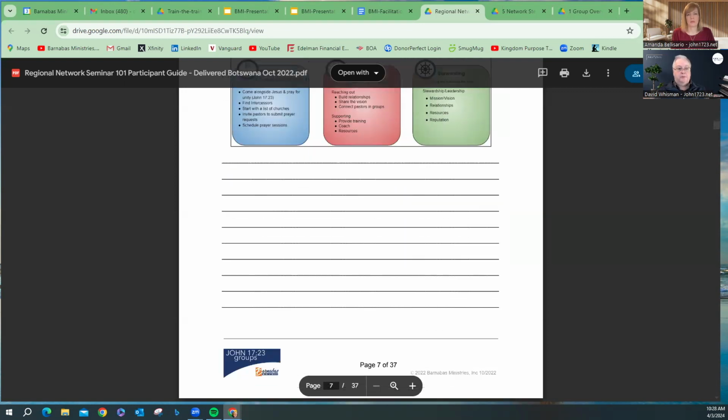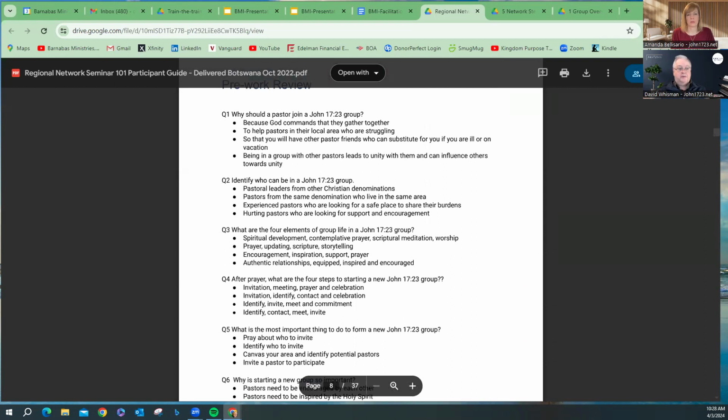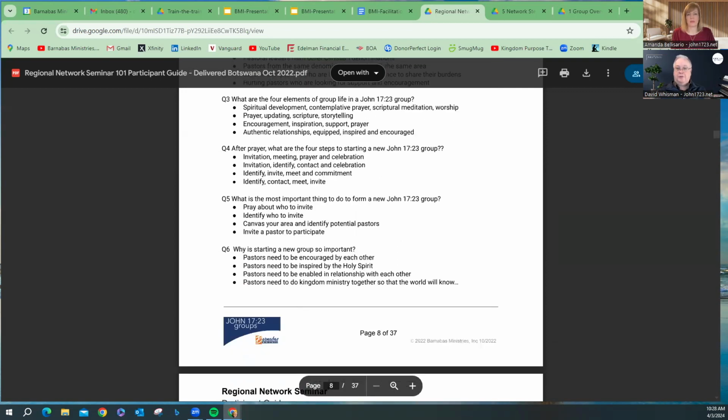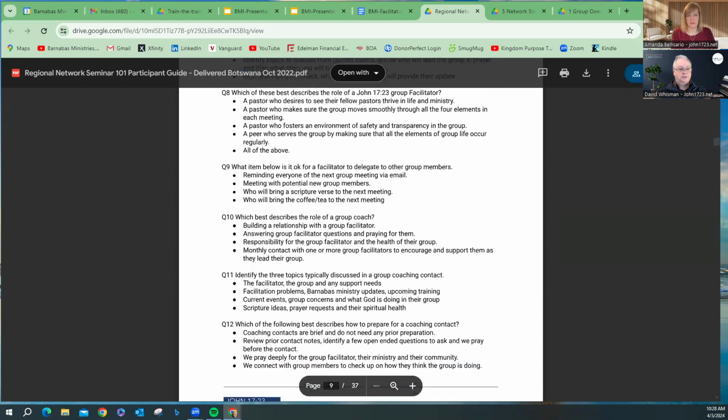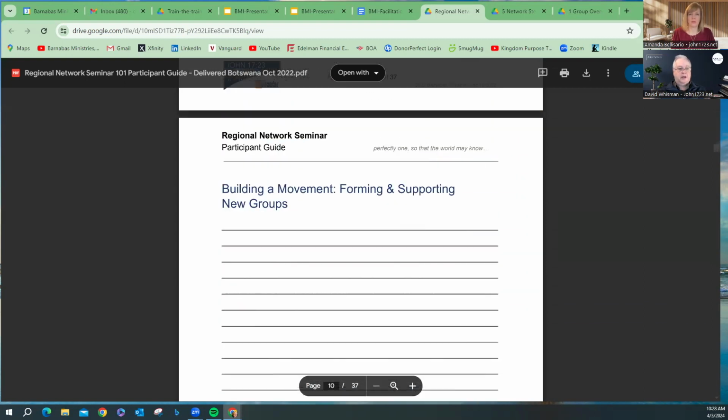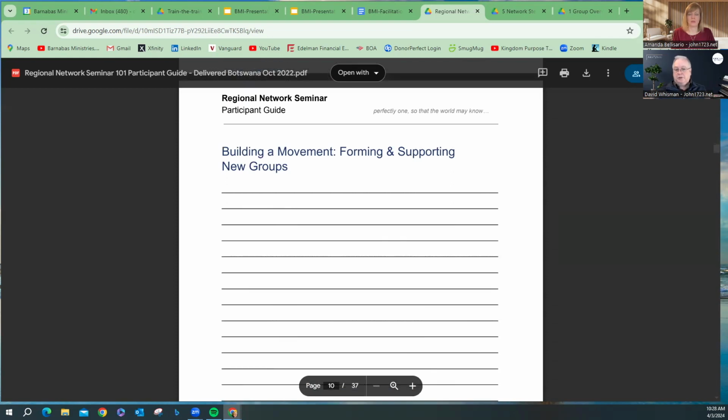You know, there'll be multiple pages of this. In this case, there was a quiz that we did. So we gave them a place to redo the quiz, and then we gave them the answers so that they could circle the right ones. There were a lot of things in this particular session. It was a multi-day session, so this is a longer guide. But it's really a place to keep notes and a place for them to engage, all in one document.